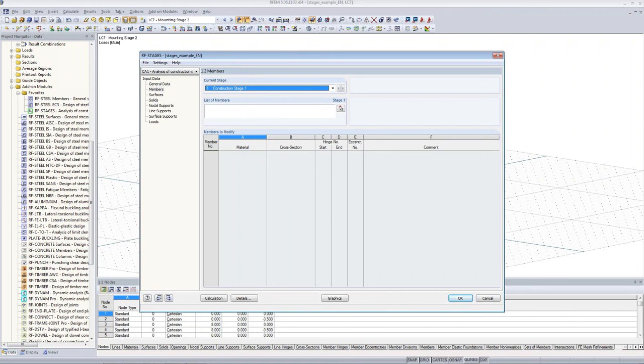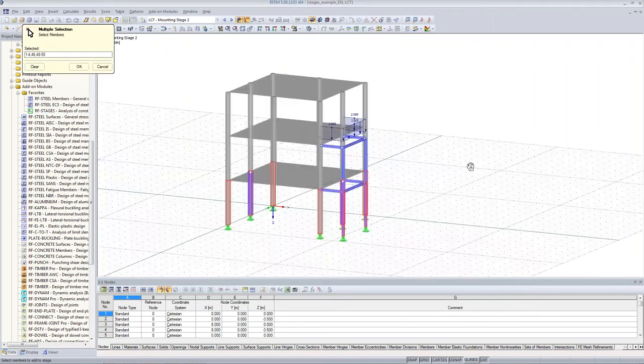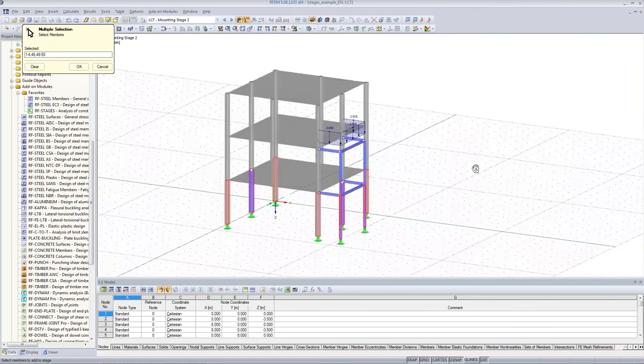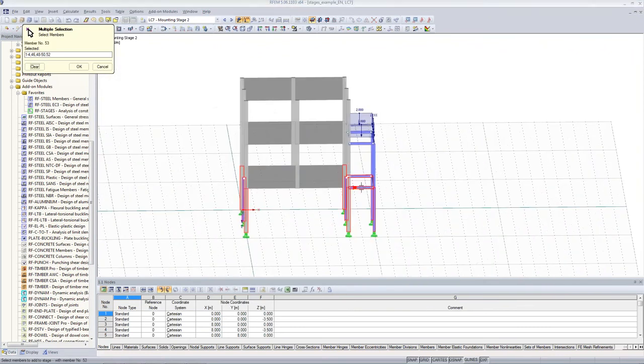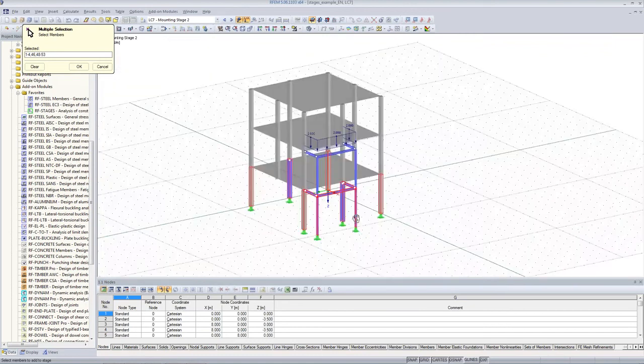In stage 1, of course, you cannot modify or delete or remove something because there's no stage before stage 1. So we will start to add something, and these are all the columns over there, and the 3 horizontal steel beams.